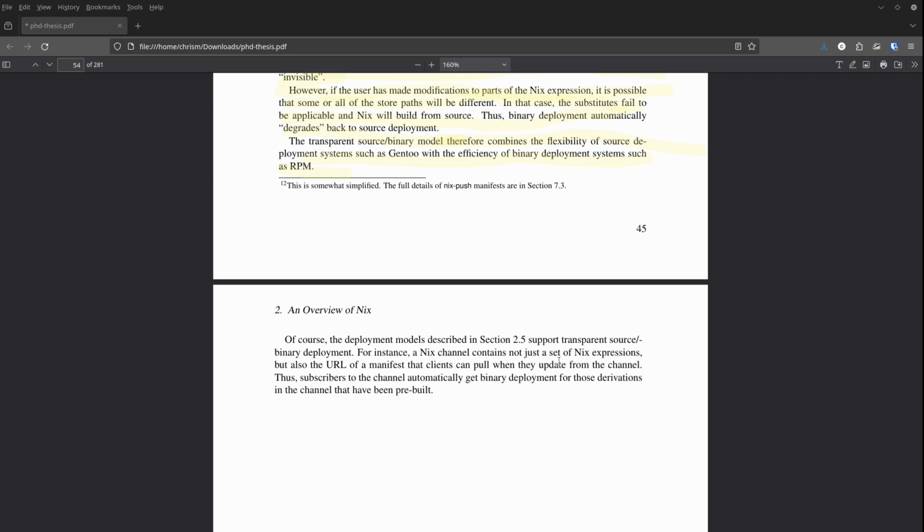You actually have to either build the dependencies yourself, or make sure that they're available somehow on the RPM path or in an apt repository somewhere or whatever. That's not the case for Nix. If a binary doesn't exist in what's essentially a cache, it'll just build it for you, which is really cool. It's really great.